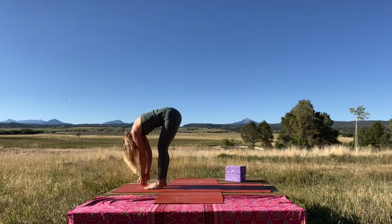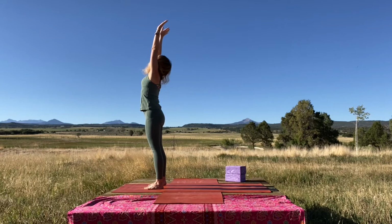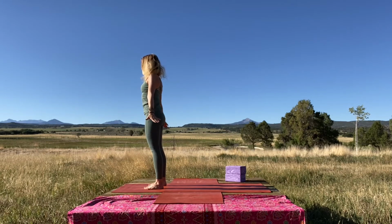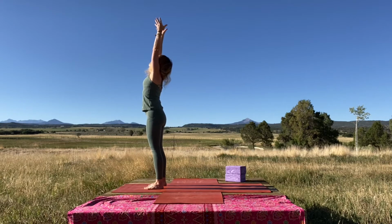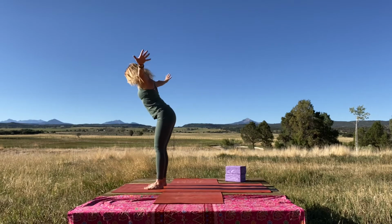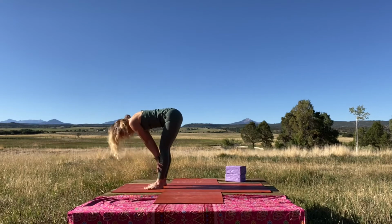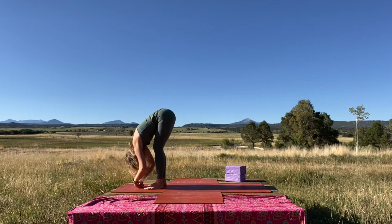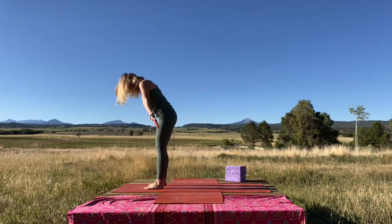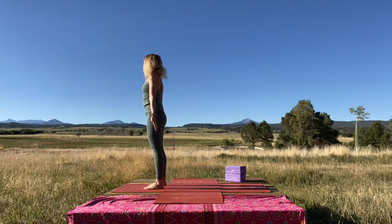Press the feet, inhale, sweep it all the way up, palms together, and exhale, hands to the sides. Inhale, bring it all the way up, big inhale, exhale, hinge and fold, moving energies through the body. Inhale, hands under the knees, exhale, fold, press the feet, inhale, take it all the way up, hands to sky, exhale, hands to sides.